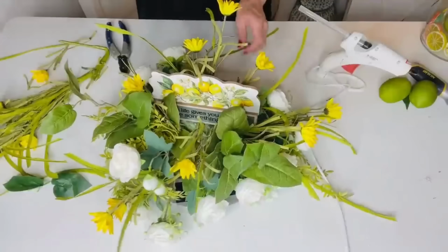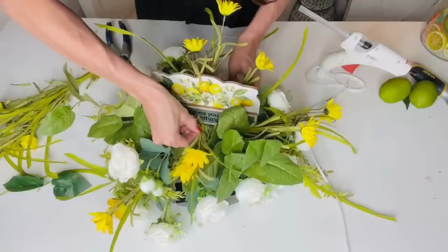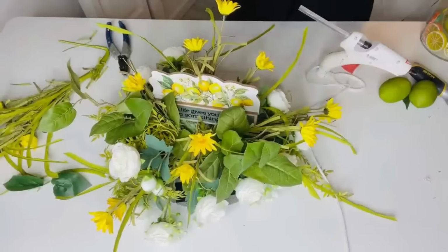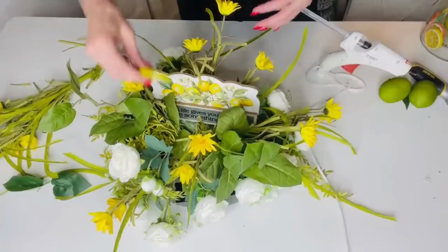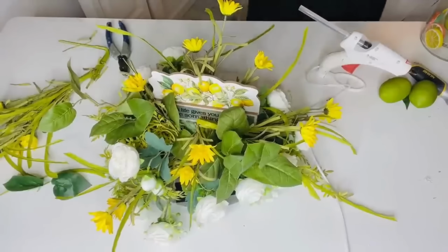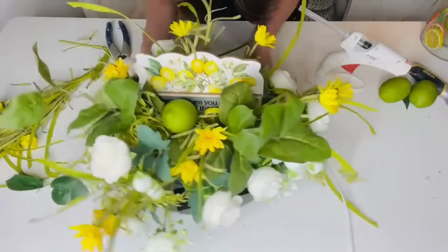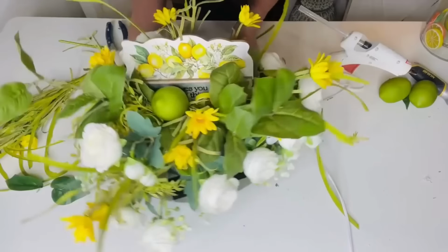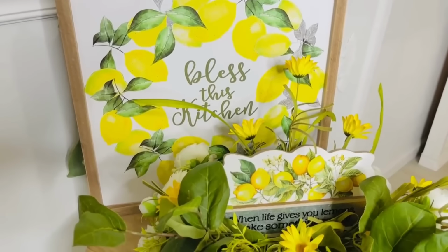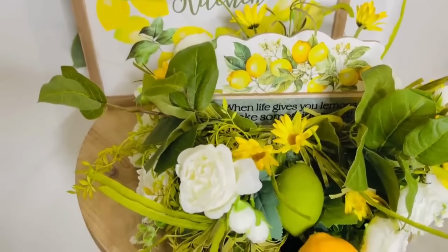And then I'm going to add in some more florals. I really wanted this to just feel kind of wild and gardeny. So I kind of like fun little arrangements like that. But you guys really just pick any little fun Dollar Tree sign that you love. You could make this patriotic by just changing out some of the accent florals. And then I did end up adding some lemons and limes, and I just thought it looked really, really cute. Now the sign got kind of buried deep in my wild floral, but again, I think it looks really cute and fun.